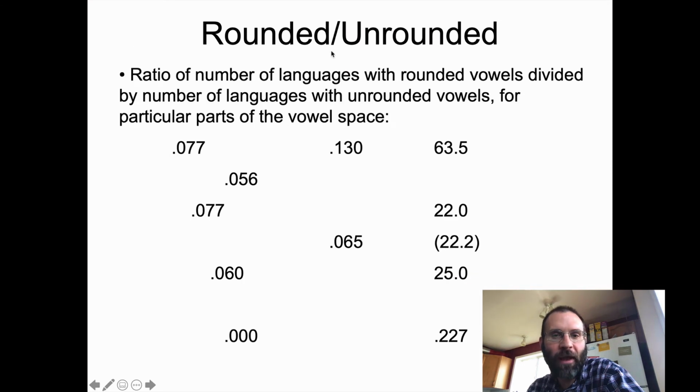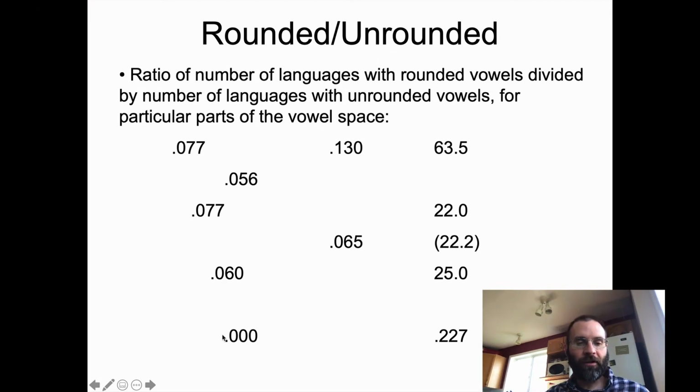If you divide the number of rounded vowels by unrounded vowels for any particular spot in the IPA chart, you get these numbers. And you can see that languages with rounded vowels severely outnumber the ones with unrounded vowels in these positions, even to the extent of, say, 63-1 for oo versus u. So if Japanese really has an u, it's really an outlier there. Also, o and o are a lot more popular options than u and even though some varieties of English have both o and but other than that, languages around the world will tend to prefer the unrounded variants. It's just in this spot up here that they want to have rounded vowels more often. And we can see that nice little 0 here where no language has a rounded vowel in this particular low front position in the space.